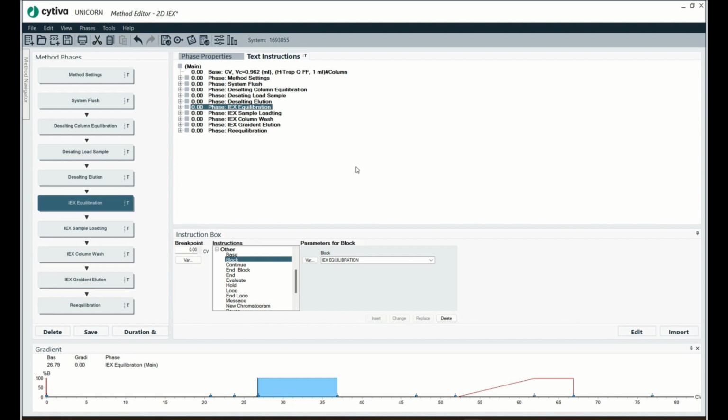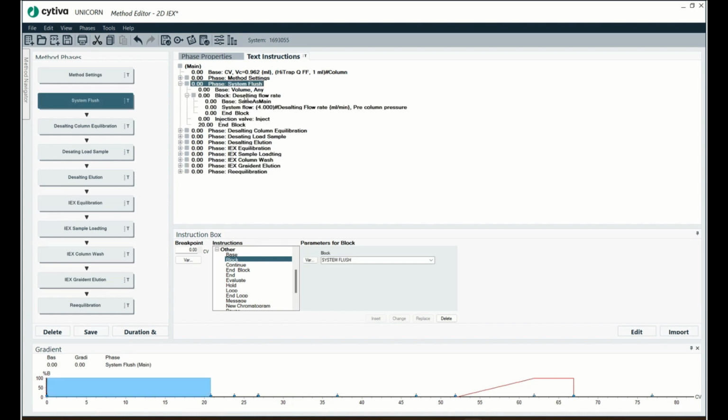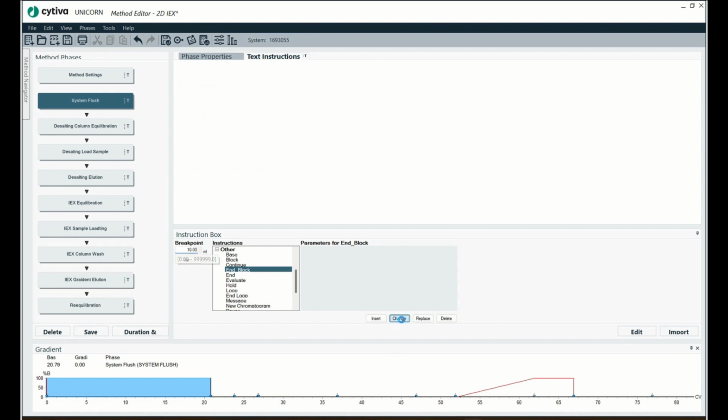Well, for the ion exchange method, the elution volume was about 3 mils on that, so I definitely didn't need a 10 mil loop. I just decided to use one 5 mil loop. That means that I could take this system's flush phase right here and change this 20 mil system wash that includes the injection valve, the injection loop, right? And I can just change this to 10 mils, so that way I'm washing it with 2 loop volumes.